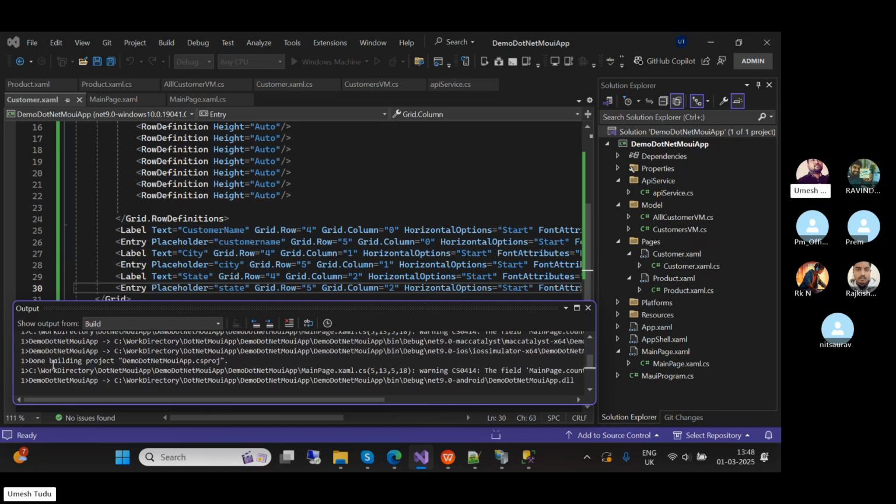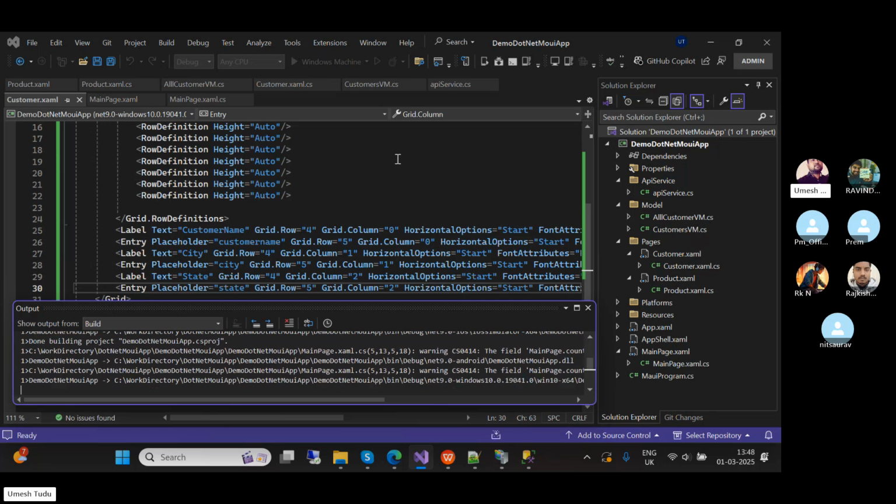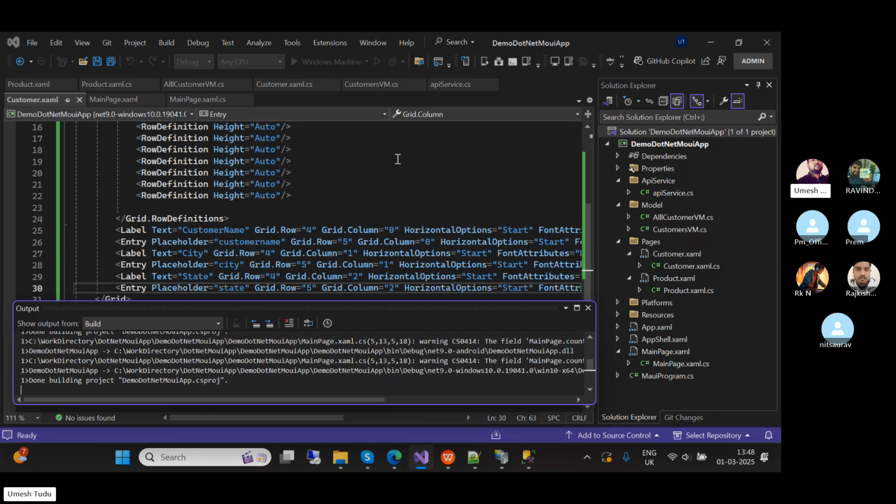You can see here, done, building is completed successfully.